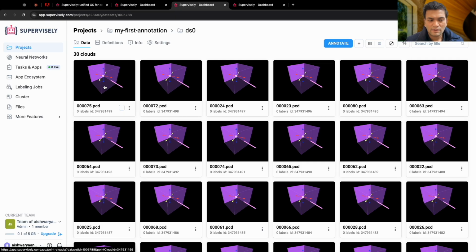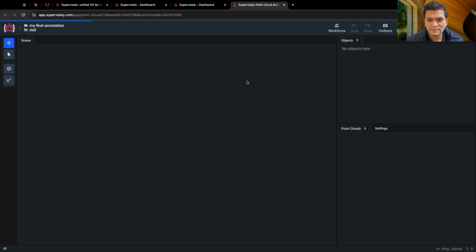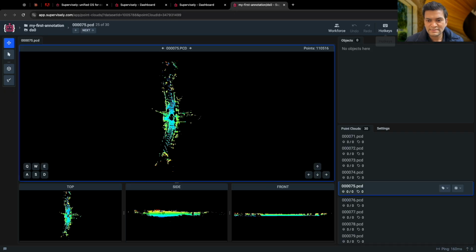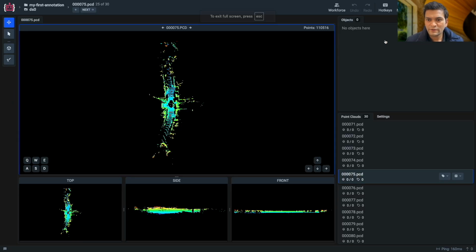By the way, the data set that I just clicked has an extension called PCD. This PCD stands for point cloud data, and these are all different point cloud data that you see on the right side. Now I'm going to enter a full screen view just to keep things clear for you.